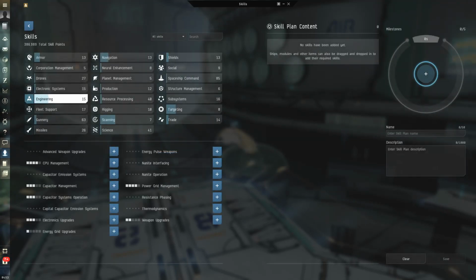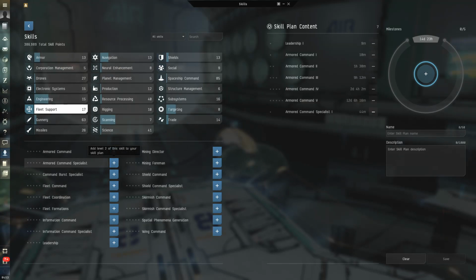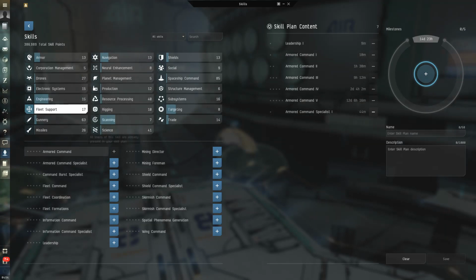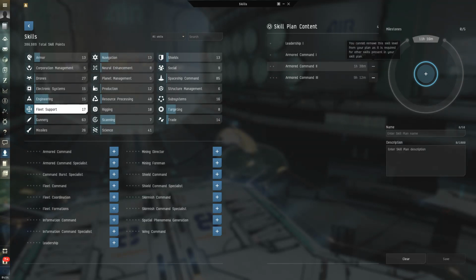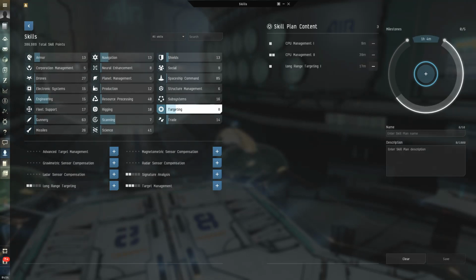So, create a skill plan. This seems to be completely open too. Okay, I do kind of like that it shows all the prerequisite skills if you just throw something in there. So I just put in an armored command, and it shows all the prerequisite skills that are needed to be able to level that up. I do like that a lot. That is pretty nice. Am I able to undo it? I click this. Okay, I have to click minus. What if I minus? Okay, so you can't minus a prerequisite. You have to remove it in order. Okay, I kind of like that part.